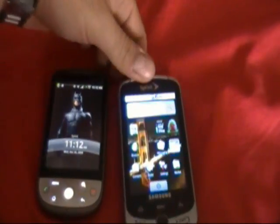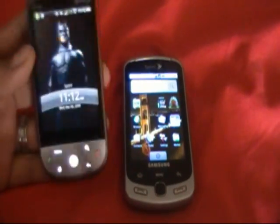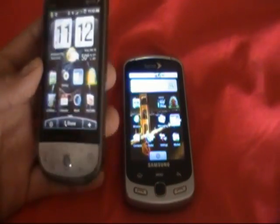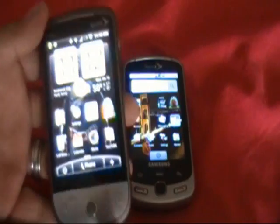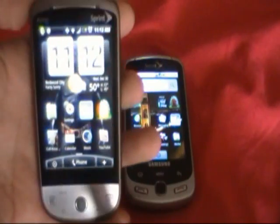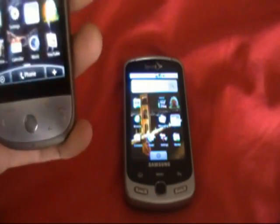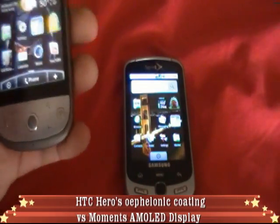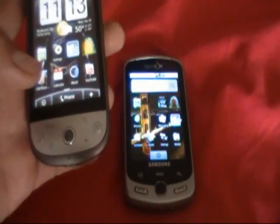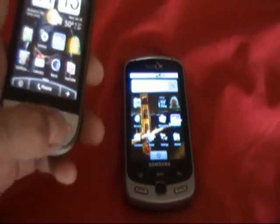As we know, the Sprint HTC Hero has a 3.2-inch screen, 320 by 480 pixels across and down. It is capacitive touch, it supports multi-touch, and overall, it's a pretty beautiful, nifty little screen. I do wish it was bigger, since it is just a screen for all your controls and your typing and everything. But hey, what are you gonna do? It works fine, it's functional. I haven't had any problems with it as of yet. It has an oleophobic coating on the top of it, which doesn't prevent smudges, but it makes it super easy to wipe off. So that's very, very good. I gave the screen rating on the Hero an 8 out of 10.